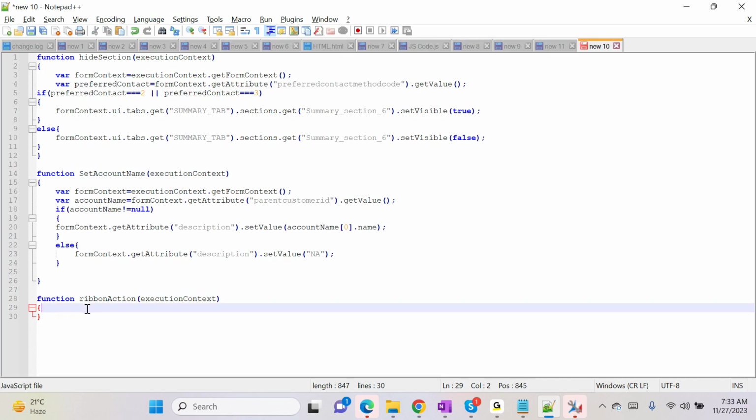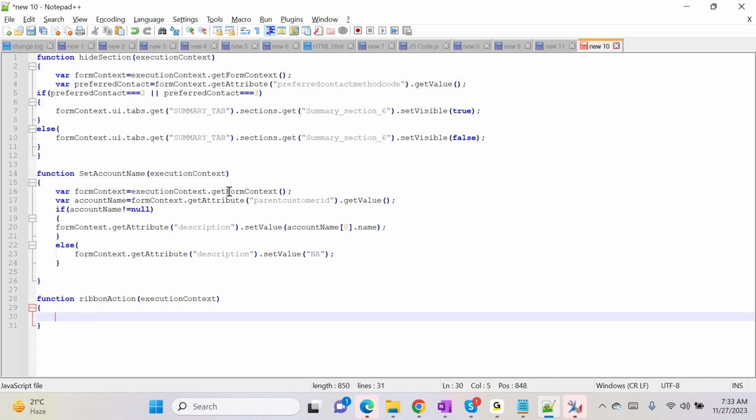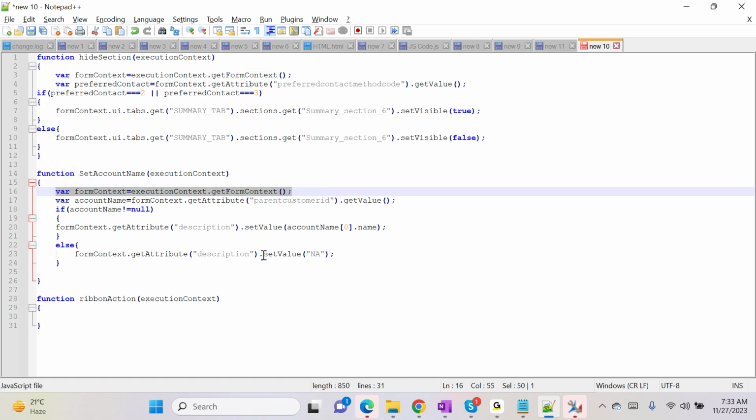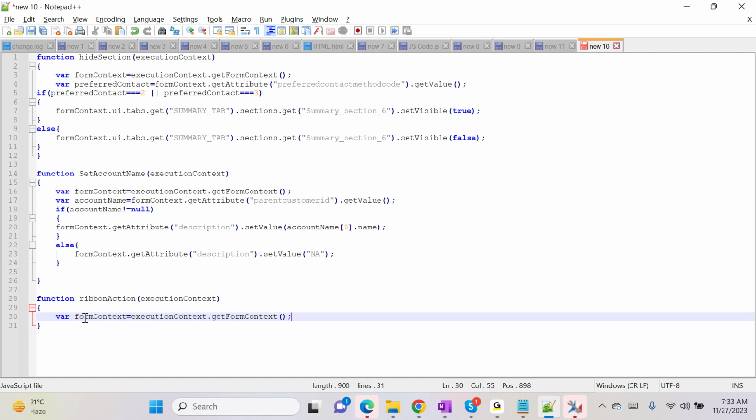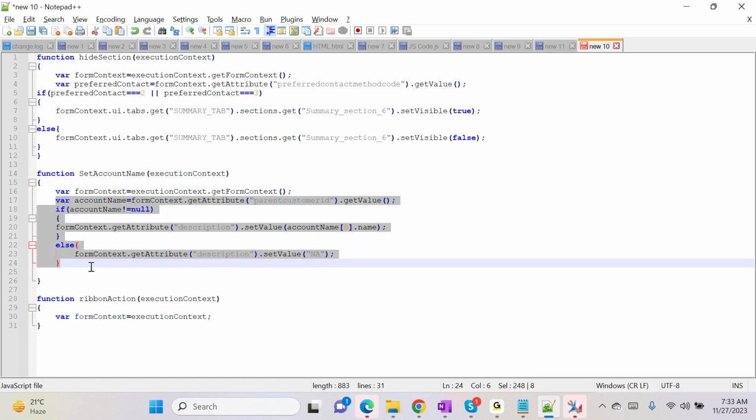Why am I writing this function? Because the form context will not be available in the ribbon button. So form context equals the execution context directly. Then I will write all this code.